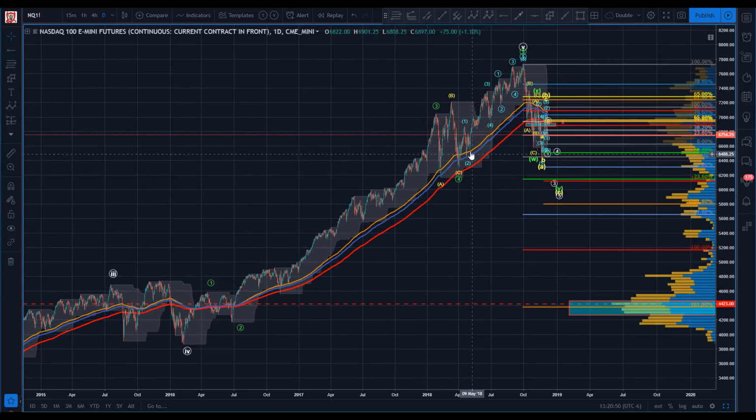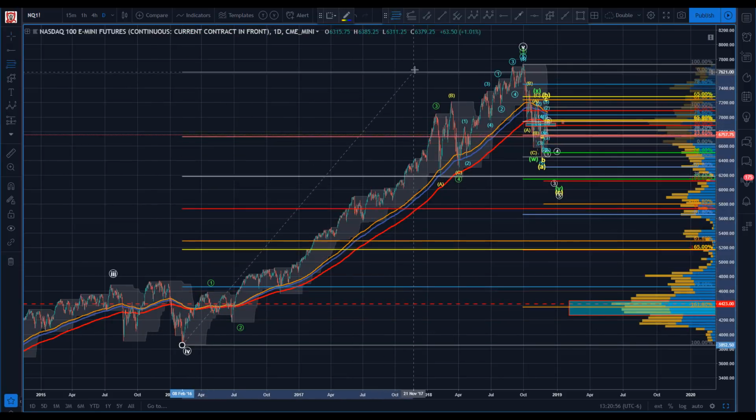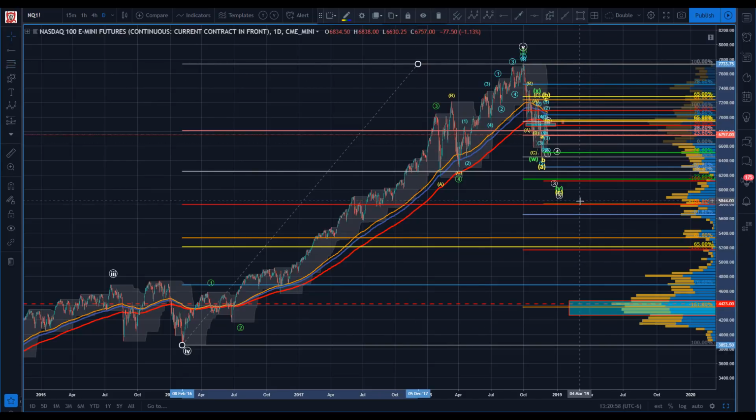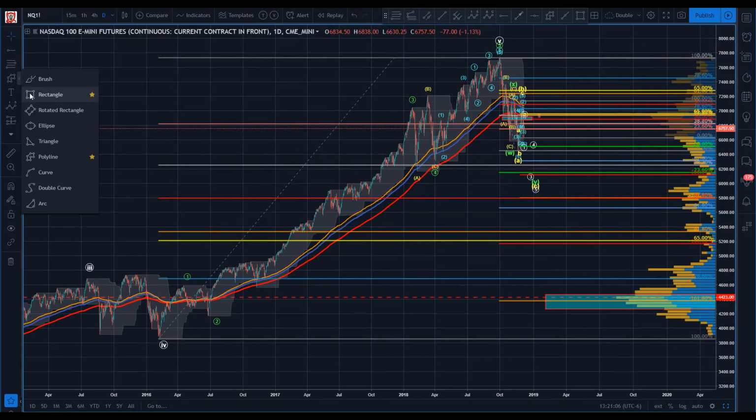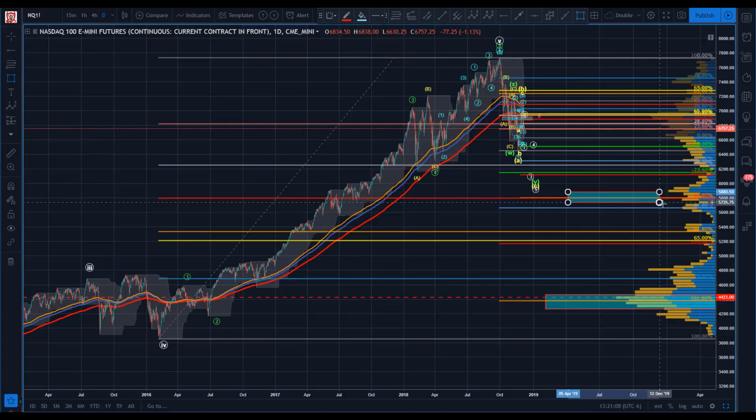Maybe that's overly ambitious to think that this is just corrective here. Well, we certainly have this 50. So if we look from this low to this high, here's our 50, here's our 38. So this, boy, hard not to like this right here. Reasonable spot to expect a reaction here. So you'd have the 50 and the second algo target as a contender there.